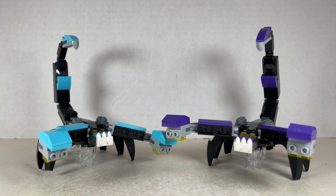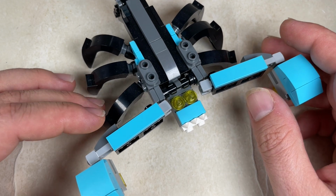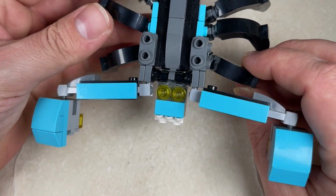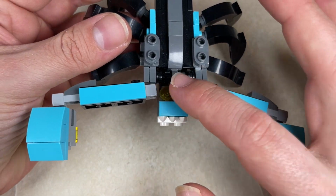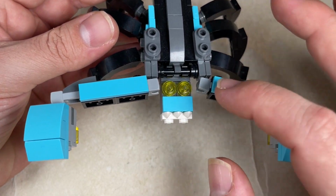Let's take a look at the Nui Jaga. From above, the Nui Jaga looks awesome. I love how this thing is put together. So wonderfully done. I love the face. It's kind of derpy in a way. I put these studs here to make it look like he has eyes, just because I don't really want to do stickers that much on these figures.